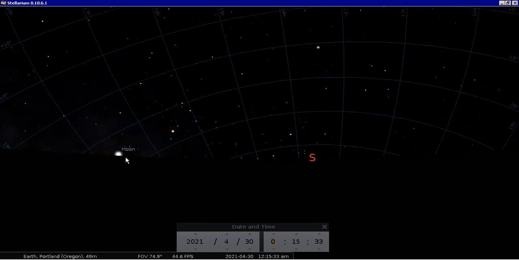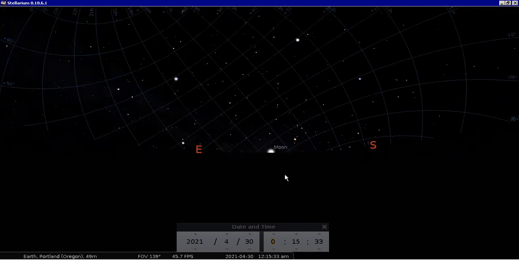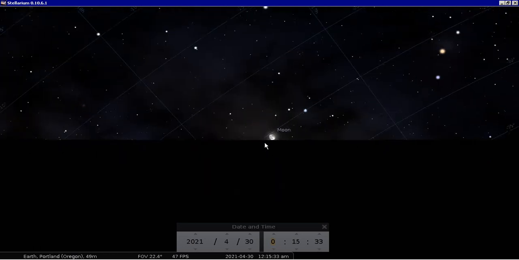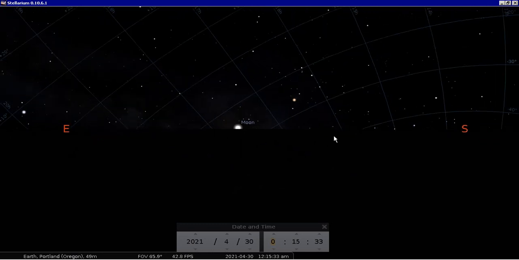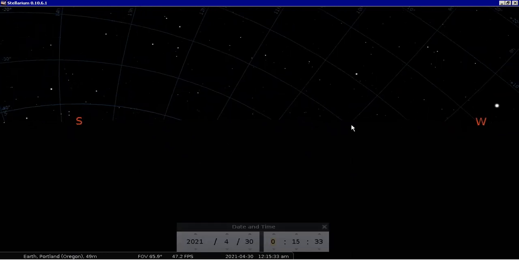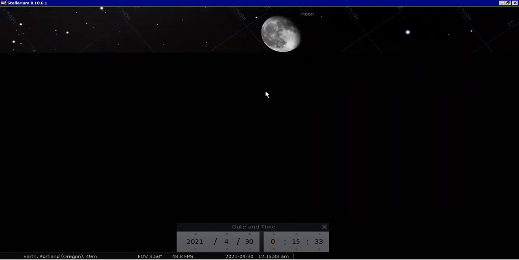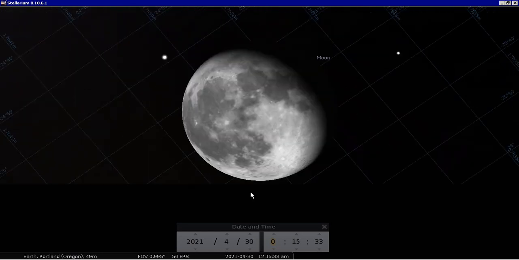Now we're going to look at the moon's orientation with respect to not the sky, which has an orientation towards the North Star, and that's why we should be using it. We're going to look at it with reference to the horizon. Now this is a time of year I'm going to call summer-ish. It's not really summer. And the moon is rising and also sits just slightly over to the left of what we would call southeast. And it over here will come over here to southwest. And the moon, when it goes through this rising and setting on this arbitrary timing, we see in this orientation, if we're using just the horizon, that crater is on top.